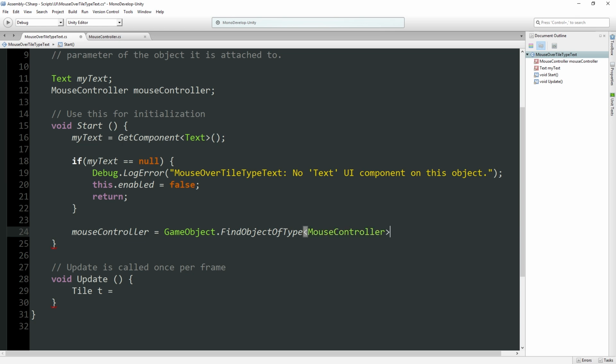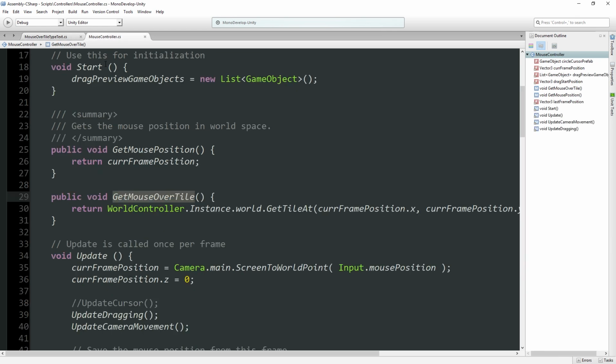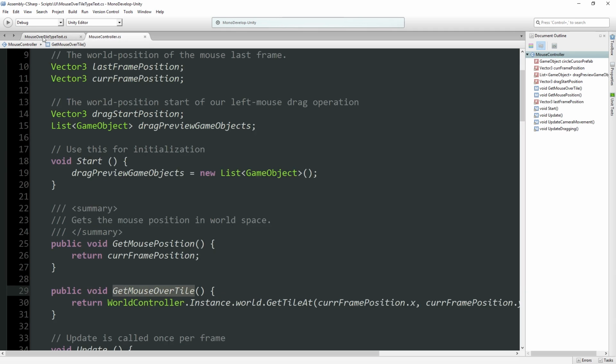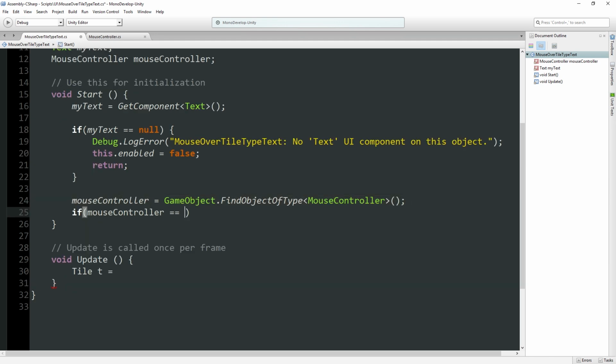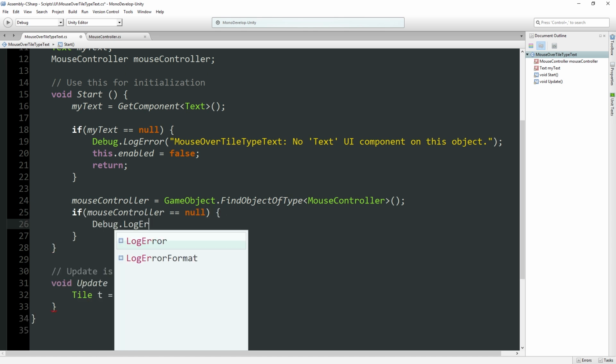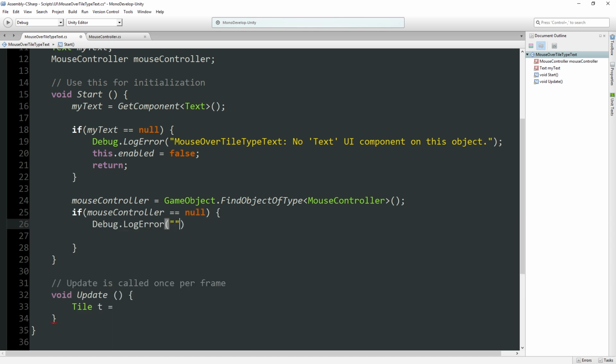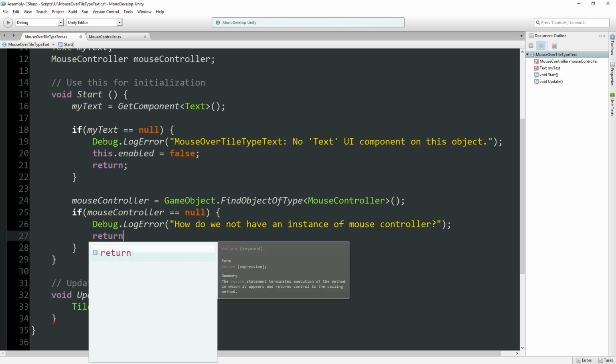We don't have like a mouse controller.instance or anything like that, do we? Because that could be. Let's not worry about it. I don't think a lot of things need to do this lookup. If mouse controller is equal to null, debug.log error. How do we not have an instance of mouse controller? It's really weird, but let's do that anyway.